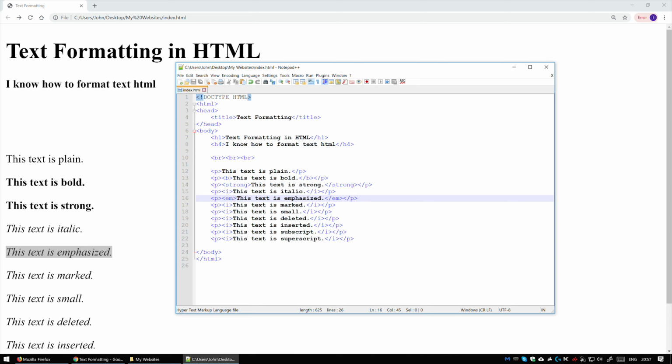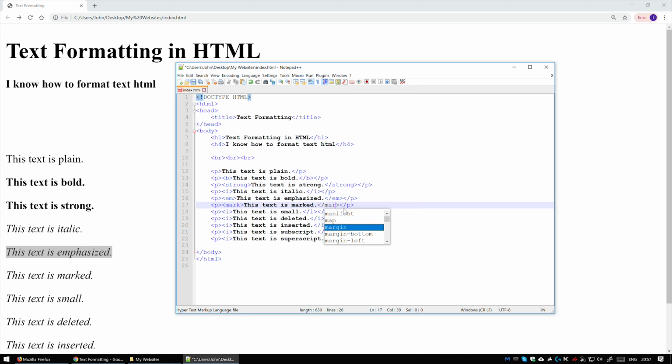So if you want your text to be given higher importance, let's say, while indexed by search engines, you have to set it as strong or emphasized. If you just want to change its formatting, use bold or italic.